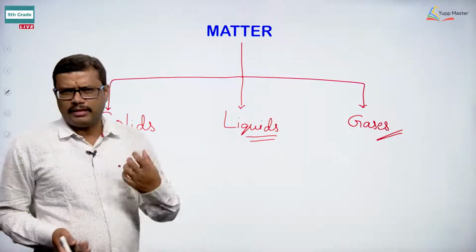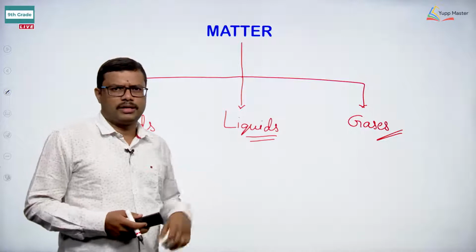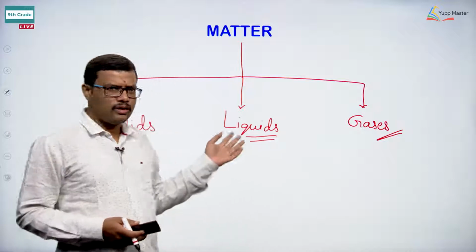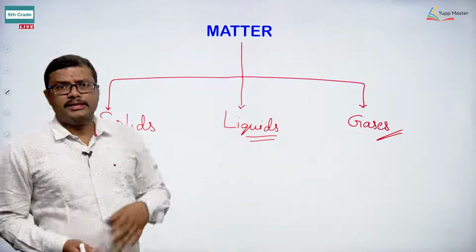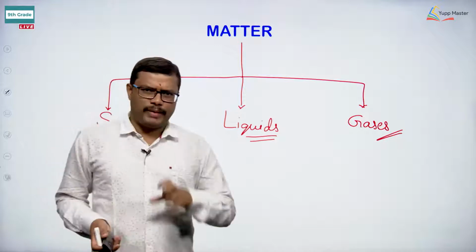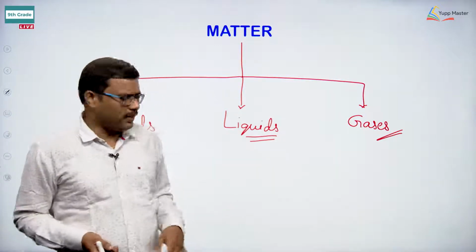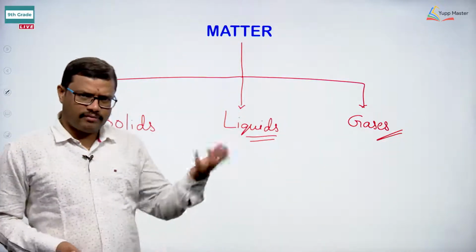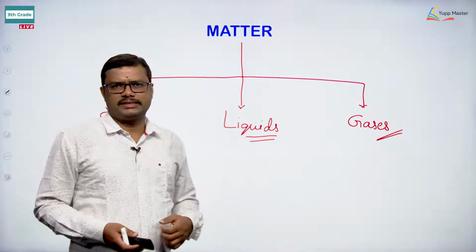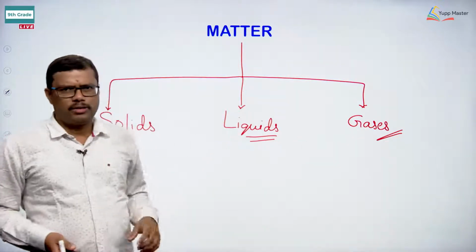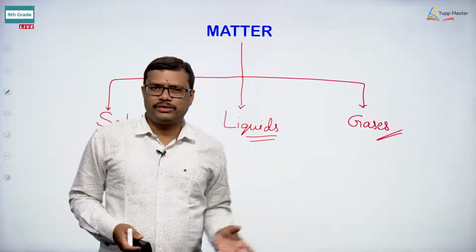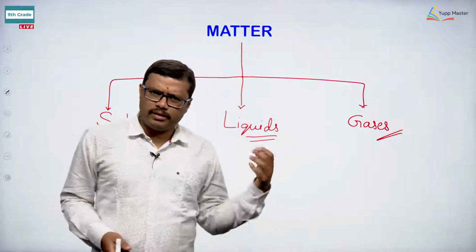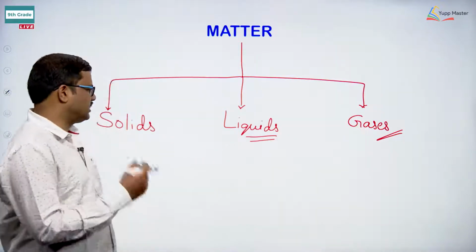Solid materials like a table, a chair, a cot, a bed, all are solids. Liquids, water, okay, alcohol, the sanitizers we are using now, the main solvent for that compound liquid is alcohol. Okay. Gases, the air is the best example. For our existence we require oxygen, oxygen is a gas. The sun is made up largely of hydrogen gas. So we can see the gases at different places. So in day to day life we come across different examples of liquids, gases and solids.